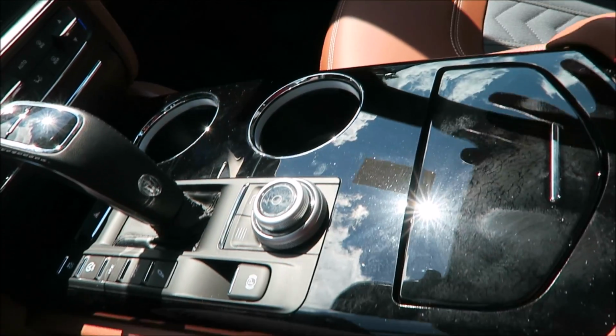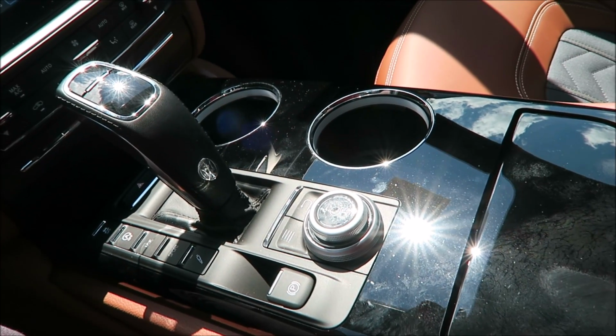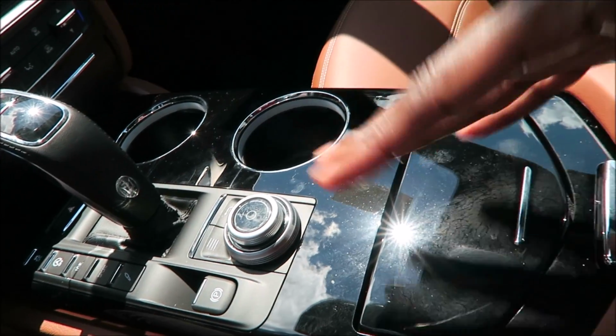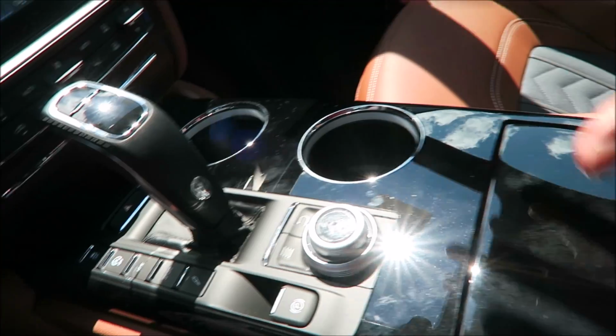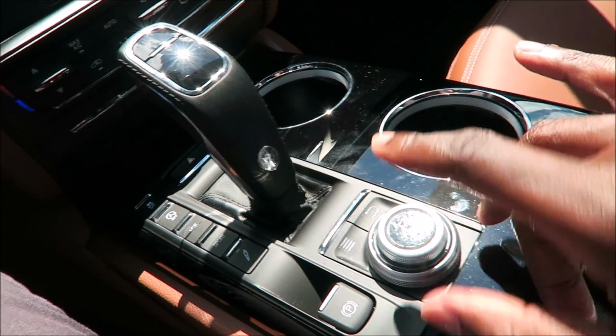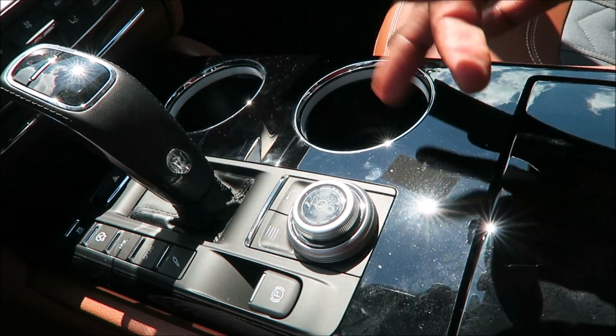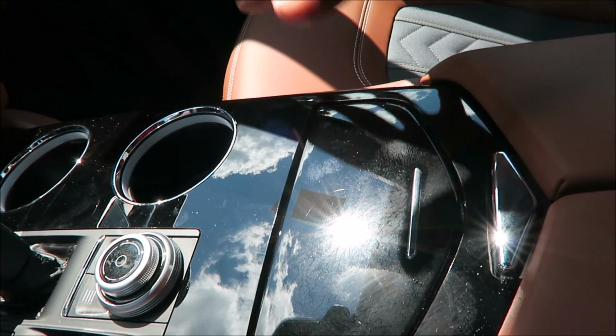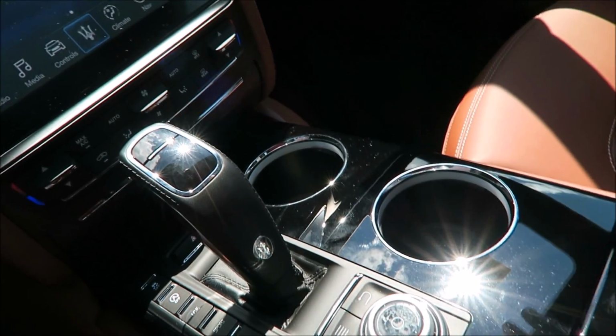If you do get this kind of interior, I would recommend getting it clear bra'd. I know that sounds crazy, but seriously, you're going to scratch this up. Just trust me. You can be the most careful person, but you drag a fingernail across this thing and it peels like chocolate. So definitely be careful with this. It is beautiful to look at. Try to keep it that way by getting it wrapped.